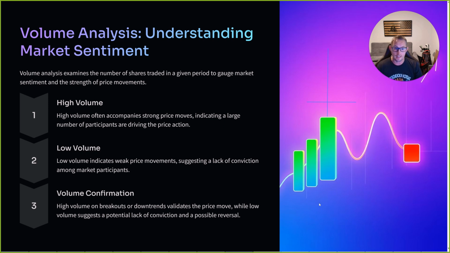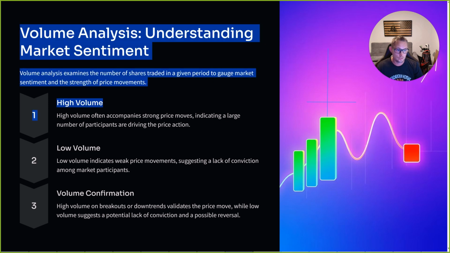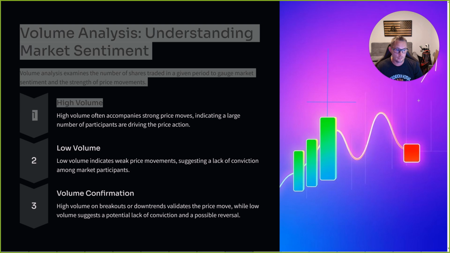And I like that because that tells me that whoever bought above this point is in a lot of trouble. Because if the volume is still rising, it's below the daily level, and every time it tries to push up, something slams it down, slams it down, slams it down. That tells me that somebody's order is getting filled, and that these guys are all getting trapped. Well, then what happens when the volume, when the demand goes away?